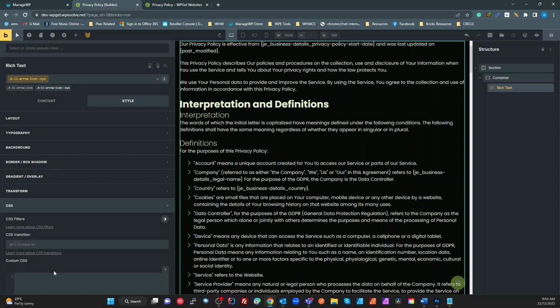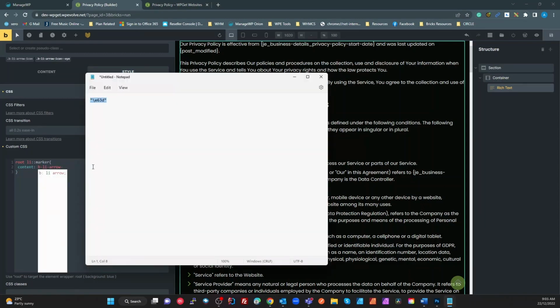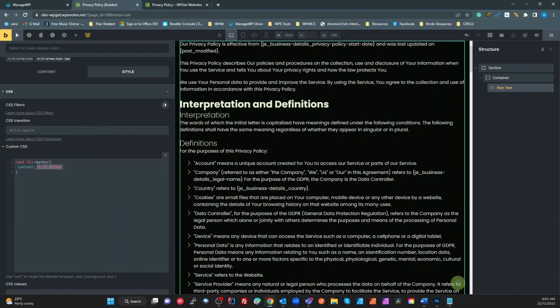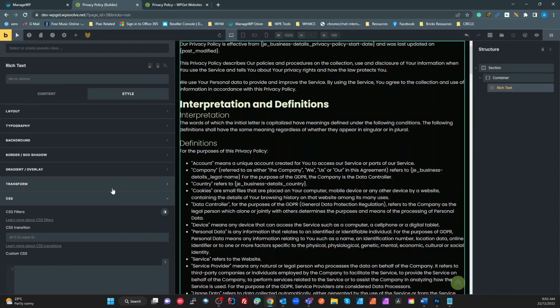We just go to our root, CSS, LI marker. We change our content to be, okay. So now we've got a situation where I'm just going to take those off. All right, so now just by adding that BEM modifier, we've got a rich text container.